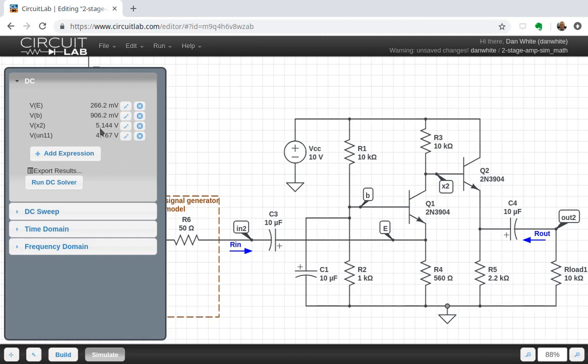X node is 5.1, and the emitter node, which is unnamed, is 0.6 or 0.64 or something like that, lower than that. And that's exactly what we expect. We notice also that X2, which is the collector, is larger than the base for transistor number one. That puts this transistor in forward active mode.